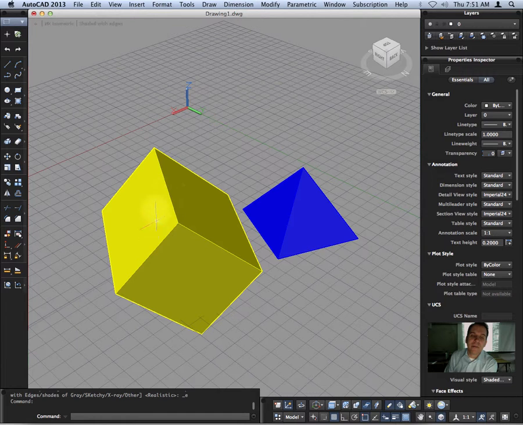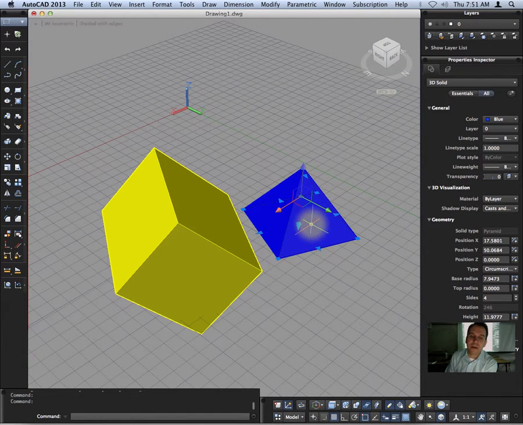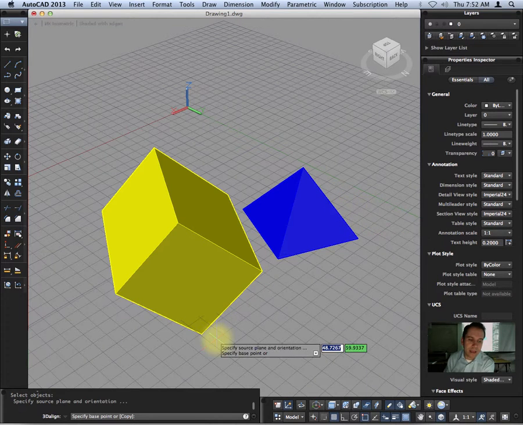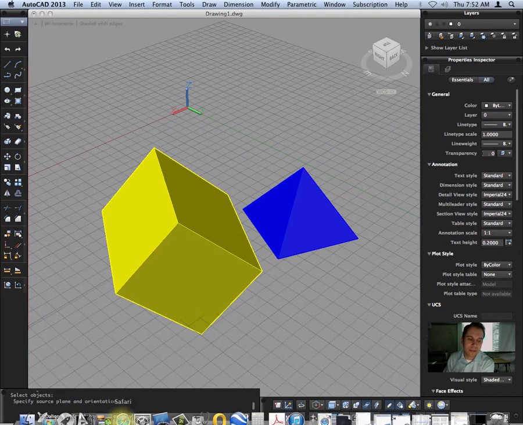So here I have a block that is quite askew and this pyramid. So say I want to align this pyramid on this block. So we run our 3D align command. And the first thing it's going to ask us here in our bar is to select the object that we're going to want to align. So I'm going to put my pyramid on top of my box. So I'll select that. And now the first thing that it's asking me for is my base point.